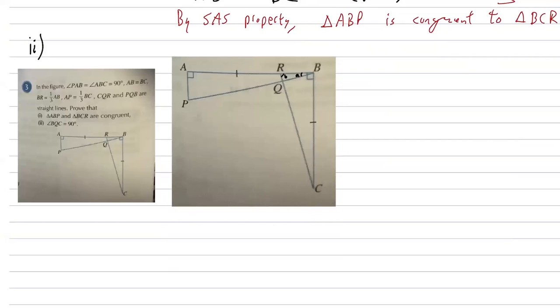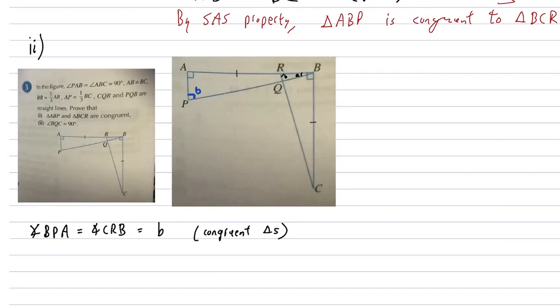Because what are we given? We are given that the two triangles are congruent, right? So angle BPA must be equal to angle CRB, right? Okay, let's write that down first. Our first conclusion, angle BPA must be equals to angle CRB, which is B. This is because of congruent triangles. Right, the two triangles are congruent, so this angle and this angle must be the same. So this angle over here must also be an angle B.